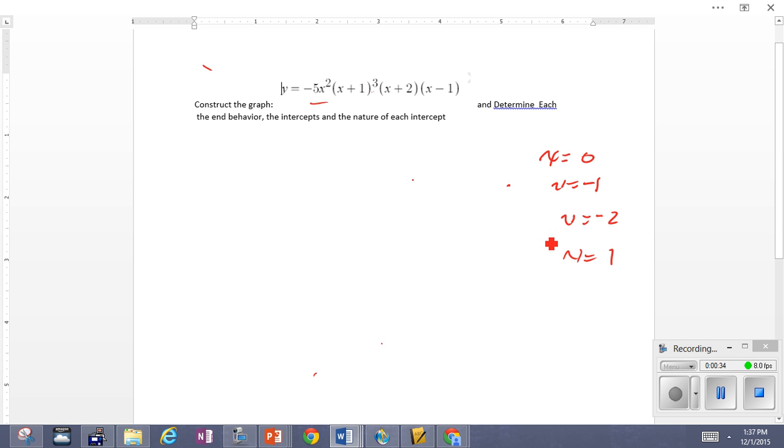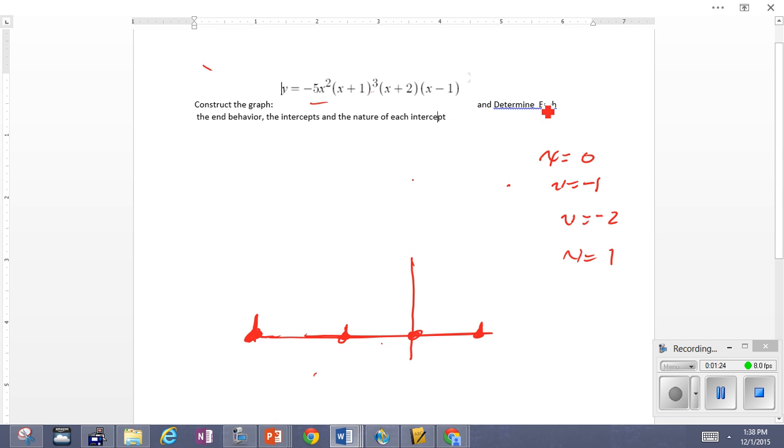equals +1. So I want to construct a graph, and I want to give myself some breathing room in between those points, so I can show the peculiarities at those intercepts, okay? So, here's my x and y axes. I'm going to space these out because there's a lot of stuff going on at each of these intercepts, and so I need to be able to show that. I did say we had x-intercepts at -2, -1, 0, and +1. So there's my 4 intercepts.